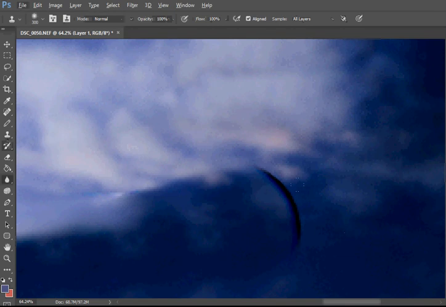Let me go back to the clone stamp. Let me reduce it. Then take it from here and just copy it. Take it from here again. Copy it nicely so that people don't get to know the difference. Just a little bit. This is how we edit it.